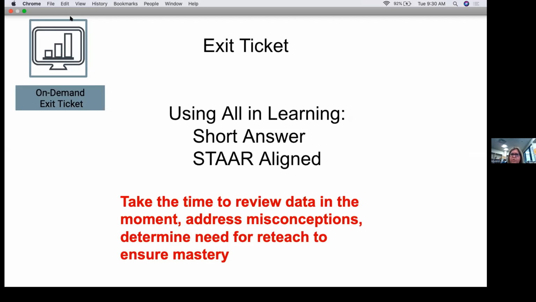So when you're doing your DOLs and your exit tickets, you want to address those misconceptions in the moment and then plan for your reteach the next day to ensure mastery. In All in Learning, there's also the ability to have teachers receive profile sheets as well.